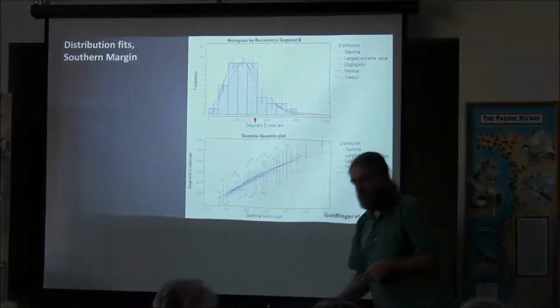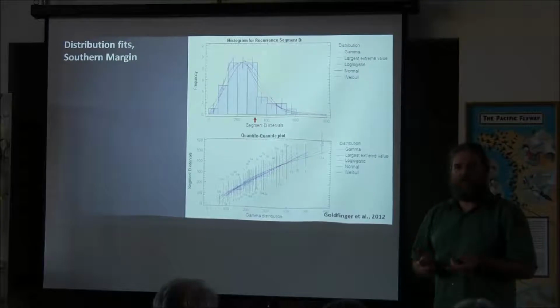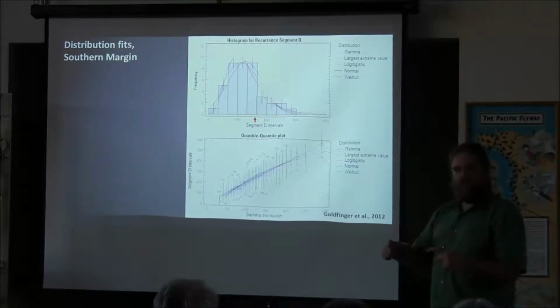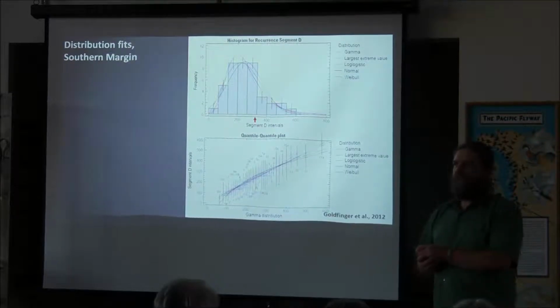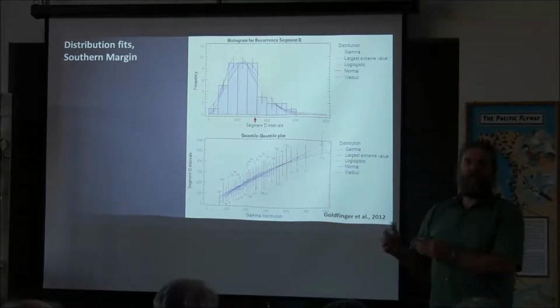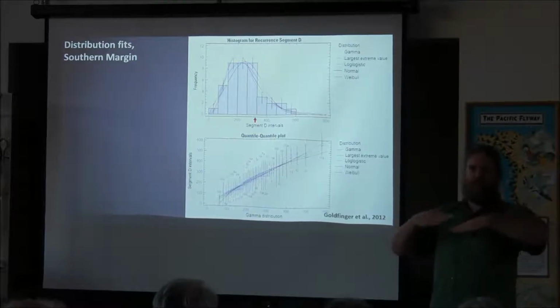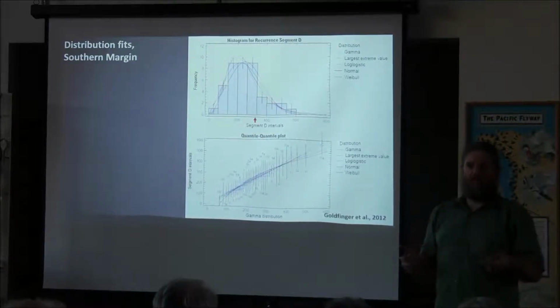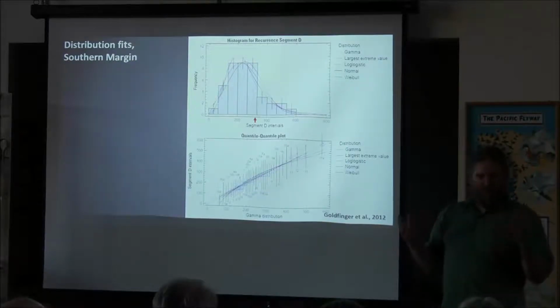Is the severity less when the frequency is more? Yes. The magnitude of an earthquake is basically the area of the earthquake multiplied by the amount of slip on the earthquake. If the earthquake happens more frequently, it's probable that the amount of slip is less. In fact, it has to be less. So if your plates are converging at 10 millimeters a year, and you have an earthquake every year, you would have a 10 millimeter earthquake every year. But if you had an earthquake every 10 years, you would have 100 millimeters of slip, generally speaking.